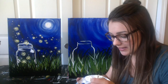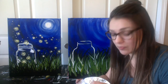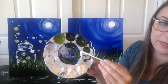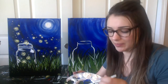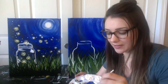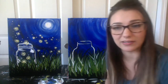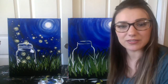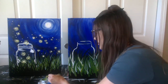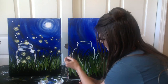So if you have any more of that dark blue black color that we used in the sky, if you have some of that left, definitely utilize that. But if you don't, I just came in the center of my palette here and mixed a little bit of it up. It's maybe 75% blue, 25% black. The ratio in this part is not as important. But if you did the two sides of your jar and one is wildly different than the other, like mine, and you're like, oh no, I messed this whole thing up, do not worry, because we can take this nice dark color and go over the spots that we messed up.